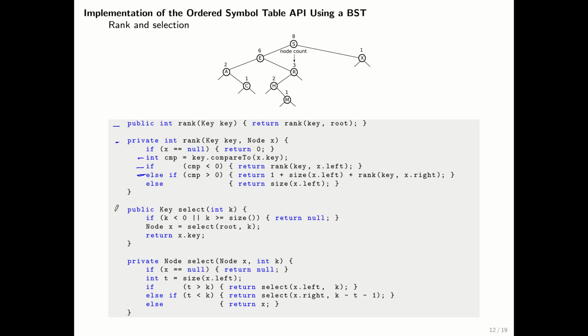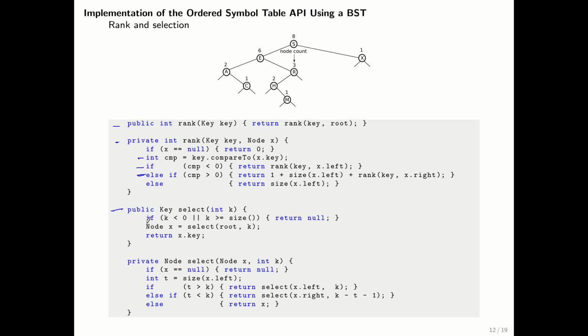Now let's look at the select method. Select is also implemented as an overloaded method. We get a rank as an argument, and we are supposed to return a key in the symbol table that has that rank, meaning a key that has this many elements strictly less than it.